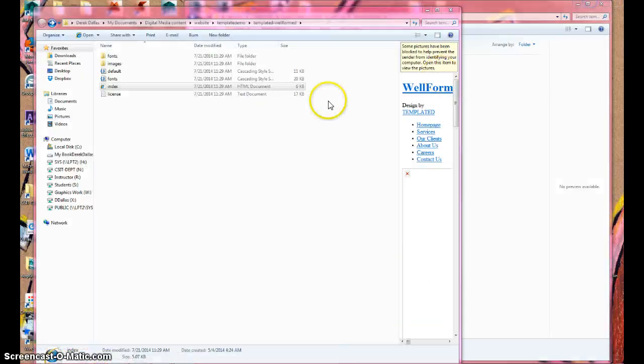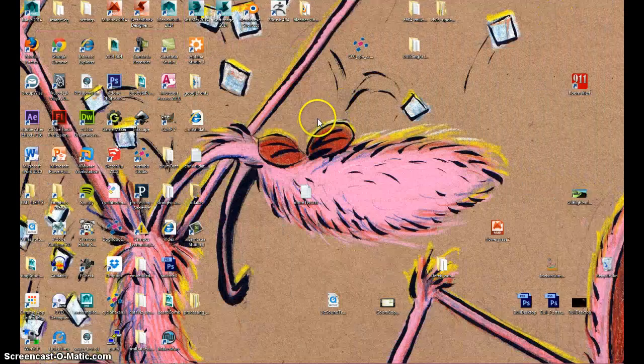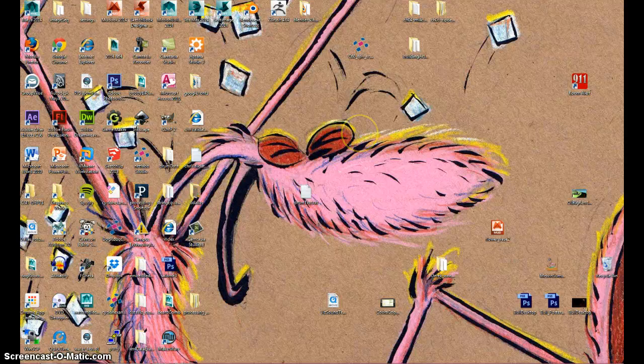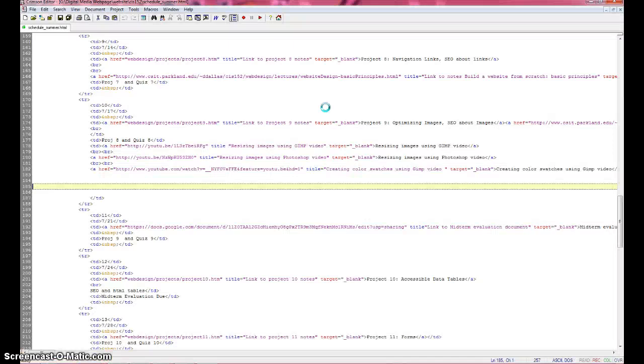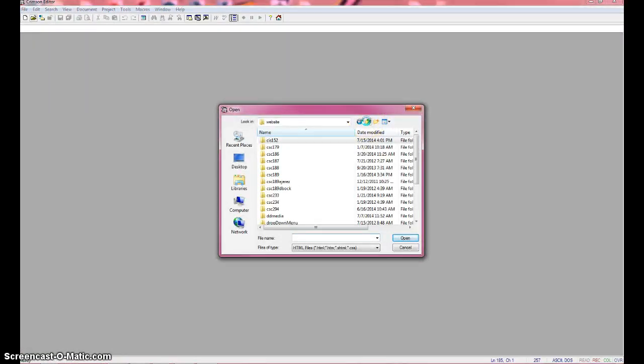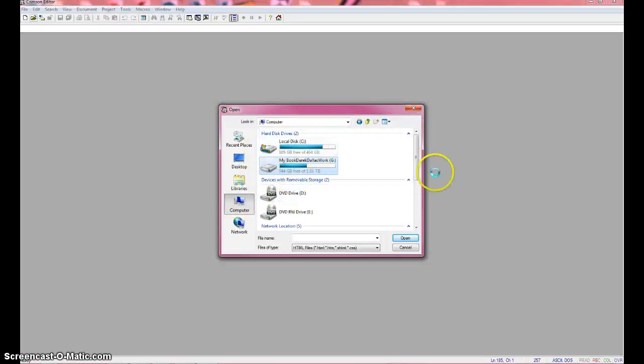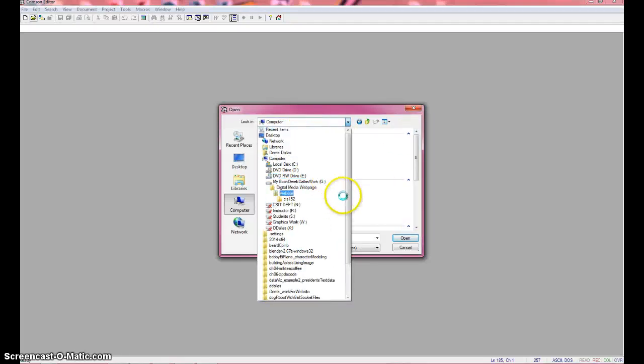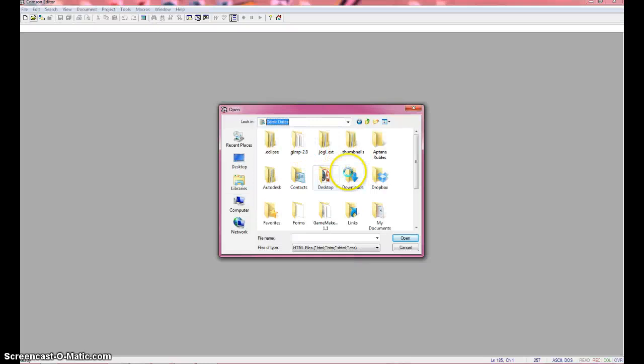So for example, if I go in and I use my text editor, I use Dreamweaver or whatever, I'm going to use this. I used Crimson Editor. And so if I open this up with my Crimson Editor, I'm going to open up that document. I'm going to go find it real quick. So I think I'm going to go to my computer and go to my files here, my documents, and I gotta find them. Here we go.